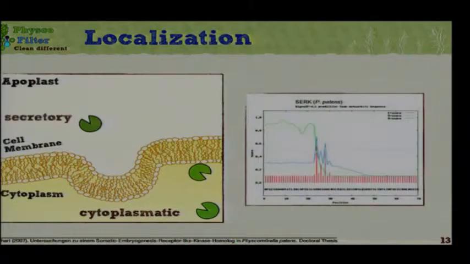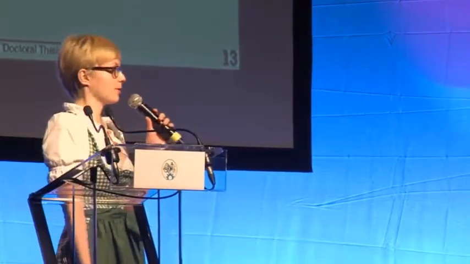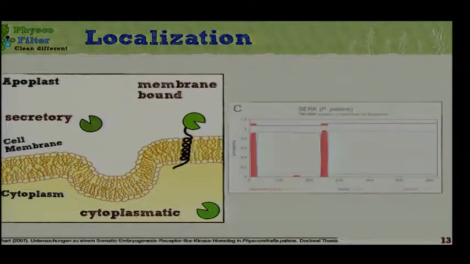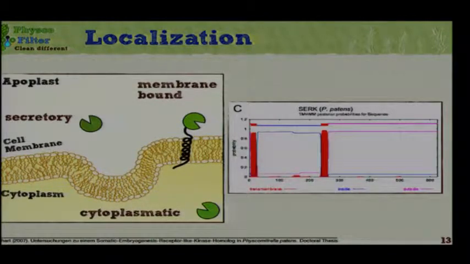But to secrete our enzymes, we had to look for a signal peptide. And with the modeling software, we compared different signal peptides, and we found out that the signal peptide from Physcomitrella patens would work best, so we used this one. But we were not very happy about the secretion because we don't want to further pollute the environment with recombinant proteins. So we also searched for a membrane receptor to immobilize our effectors on the membrane. And we also did the modeling here and found out that we could also use the one from Physcomitrella.